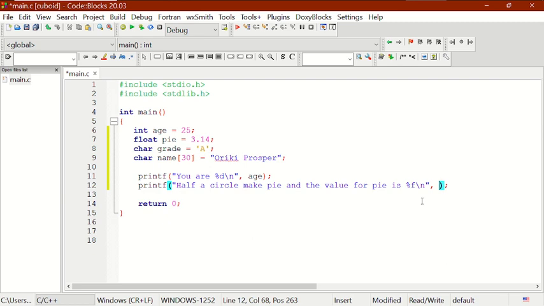Then what are we holding? We are holding pi, right? Then let's see.